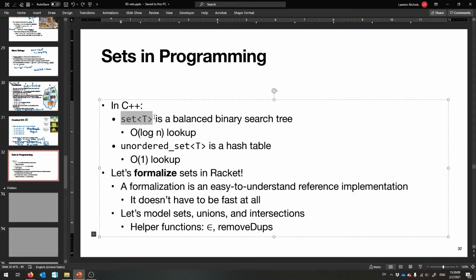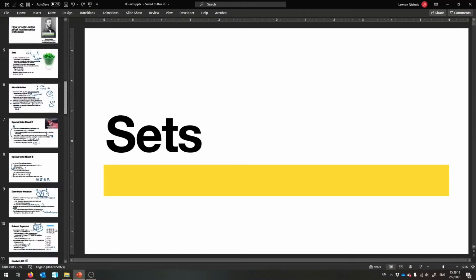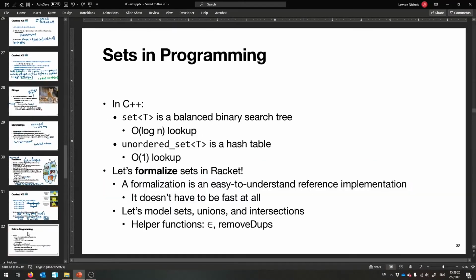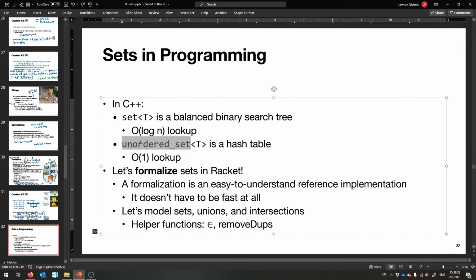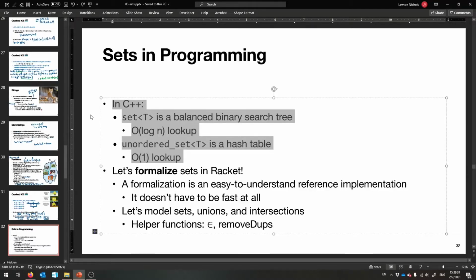And we use that a lot, and it doesn't have duplicates, remember. Set cannot have duplicates because it's modeling a real set. Yeah? That's the point. It's beautiful. It's all coming together. And then unordered_set is a newer thing that came in C++11 and later, and that's just a hash table, and that has constant lookup on average. Okay, so that's quite nice. You know about sets. You've been using them, potentially.